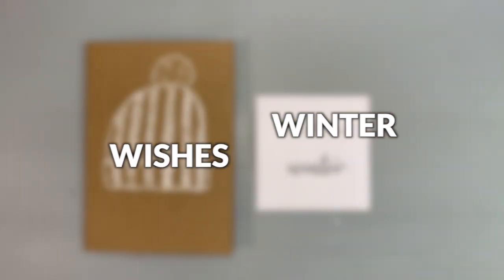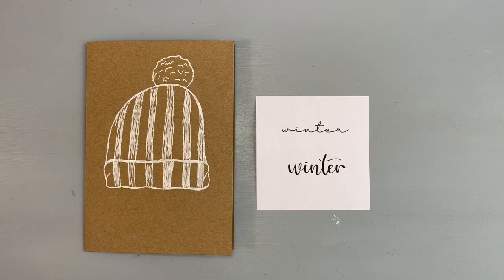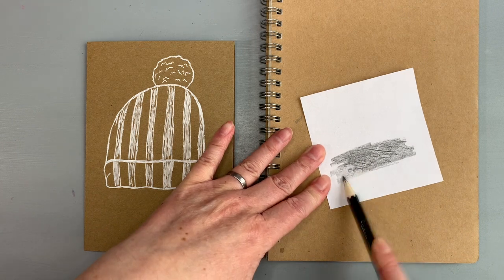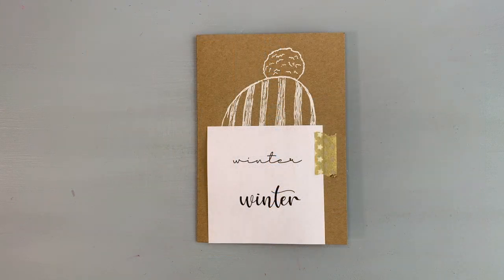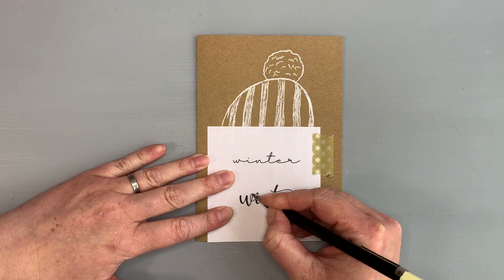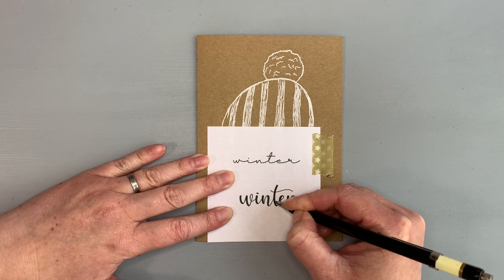I wanted the greeting to say winter wishes, but my handwriting is not the best, so I had the idea to print out a word using a nice font and try the transfer technique. I only printed the word winter in 2 types of fonts, and I used the bottom one. I repeated the process by scribbling the lead of the pencil on the back, and then I traced the lines on top of my card.